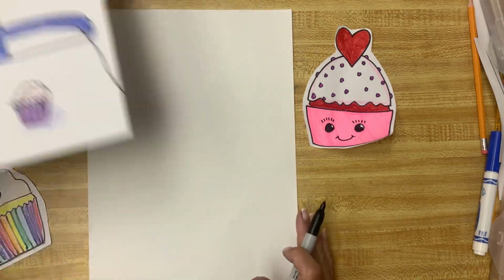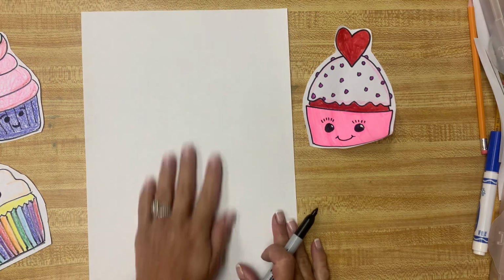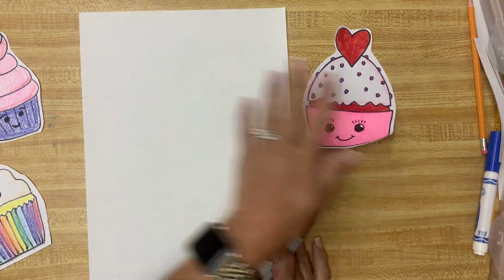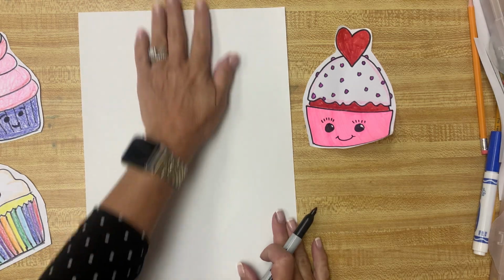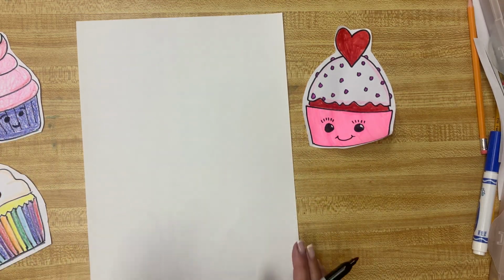So the first thing I want you to do is take your piece of paper and we're going to hold it vertically. Vertical is up and down. Remember, horizontal is side to side, but vertical is up and down. And we're going to fill up this paper. So the first thing we're going to do is Pete's eyes.